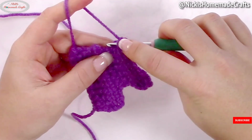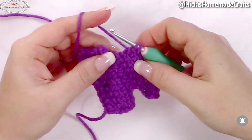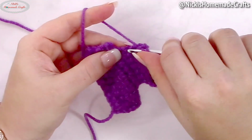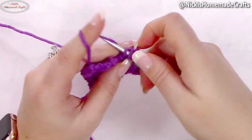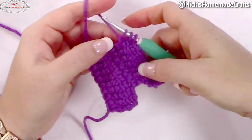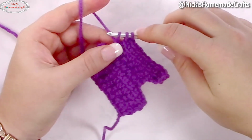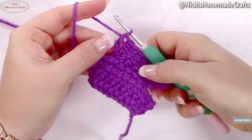So you're going to insert your hook into that horizontal bar, yarn over and pull through. You're going to insert it into that stitch that you just used. Insert it again, yarn over and pull through. And now yarn over and pull through, you made your chain, okay? And now you have 3 loops on your hook, finish it up like a double crochet. So that's our very first extended stitch.